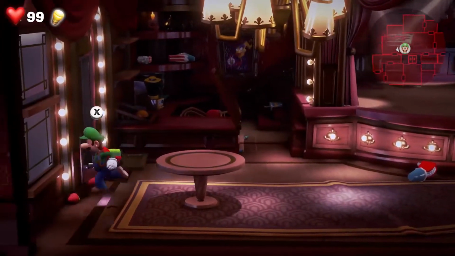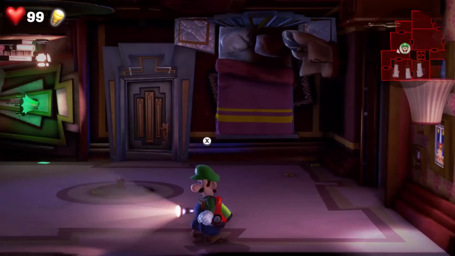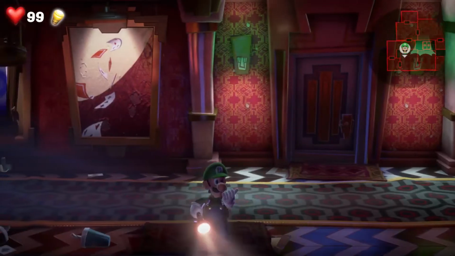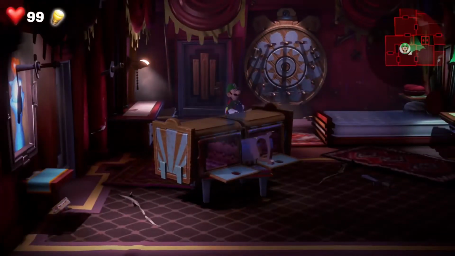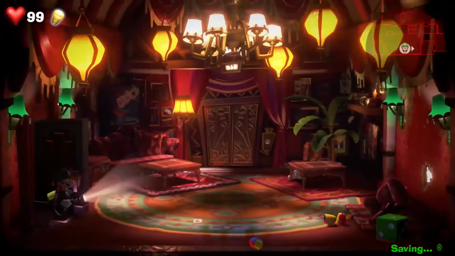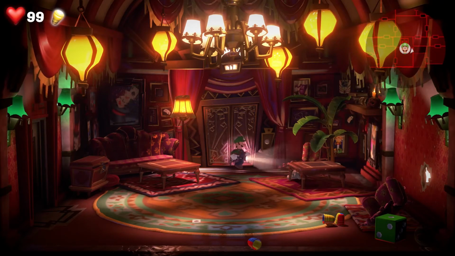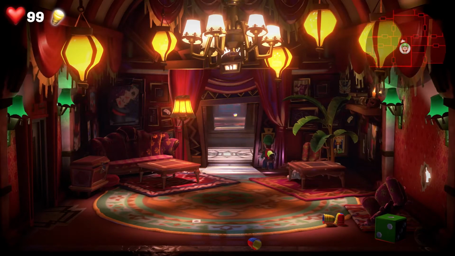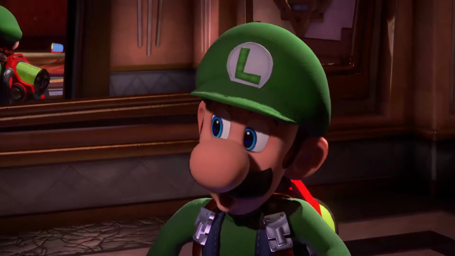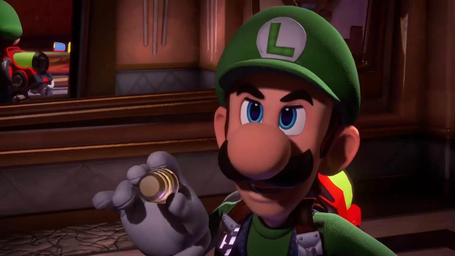Alright, see you guys in like a little bit. Actually, it doesn't take too long. Just gotta open two more doors. And there we are. Finally done with this 15 room floor. Absolutely crazy. Like a mini maze. Oh, here we are. Yeah. With the 12th floor button.